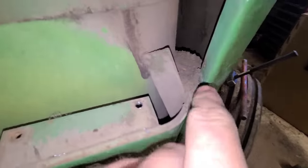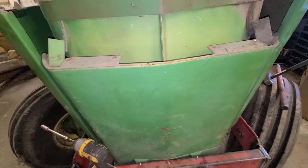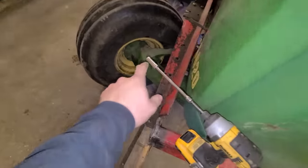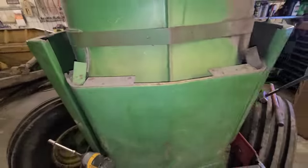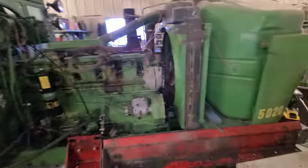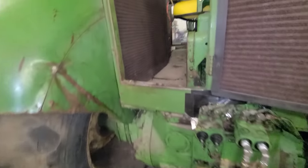Good enough. I'm going to clean up all of this junk in here. And then I used a piece of tape after I lost that one. I put a piece of tape on the head and then stick the socket. And it held quite a bit better. But yeah, anyway, Dad rewired the alternator. And this tractor doesn't have a key or anything in it. It was just using the push button to start it, and then you kill it with the throttle.